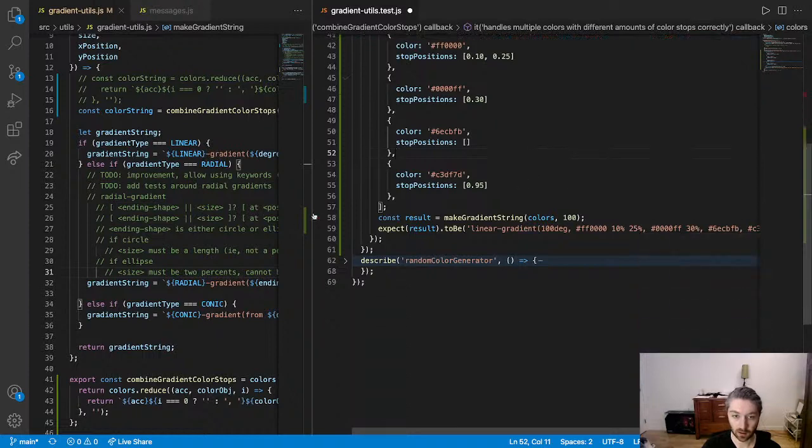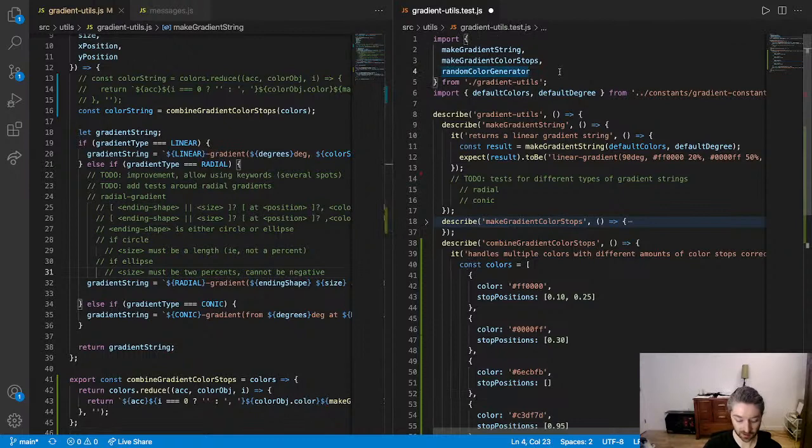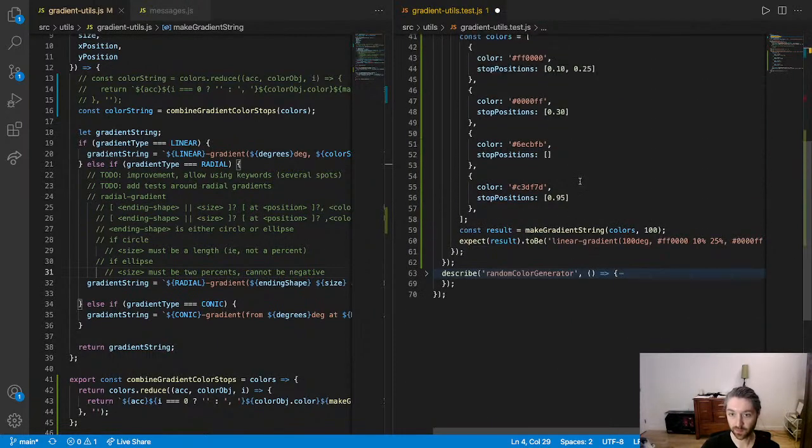So this would be, we're going to need combine gradient color stops. Make gradient color string, make gradient color stops, combine gradient color stops, random color generator.